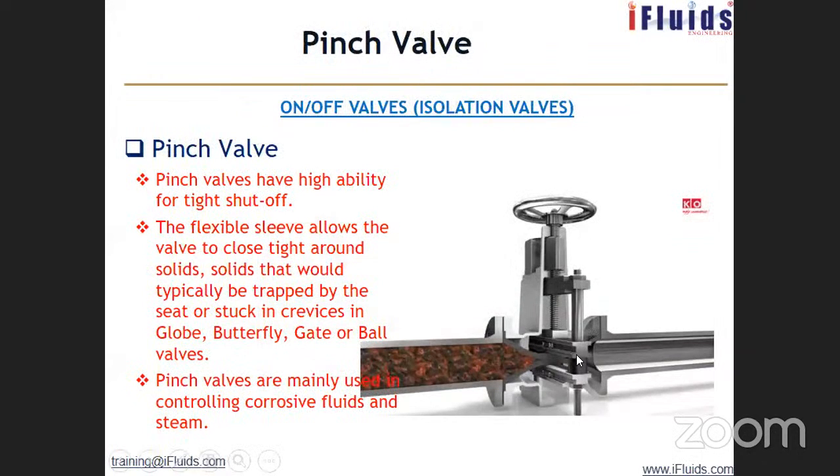Pinch valve is again highly tight shut off. Means if you close it, there is no leakage to the other side. Pinch valves have high ability for tight shut off. The flexible sleeve allows the valve to close tight around the solids. So it can also handle liquid with solids. Pinch valves are mainly used in controlling corrosive fluids and steam. In steam service also, this is very effective.